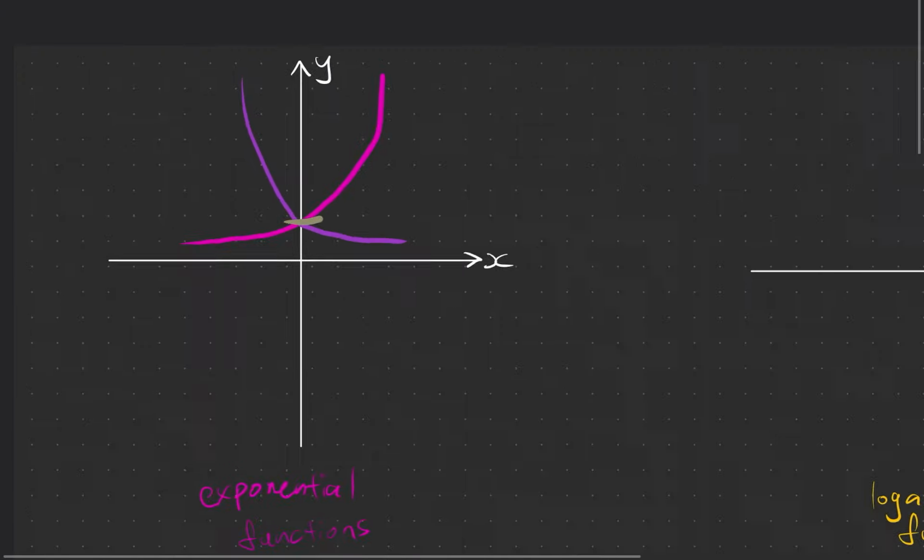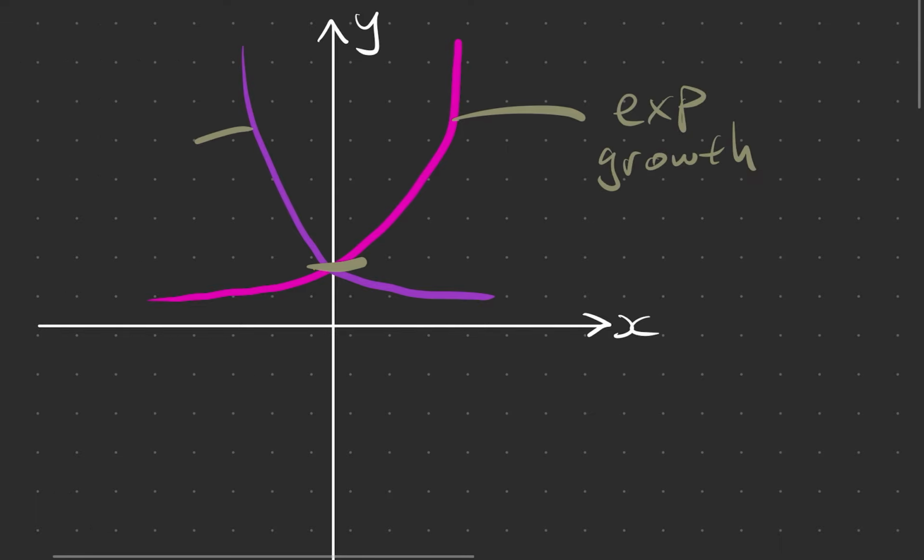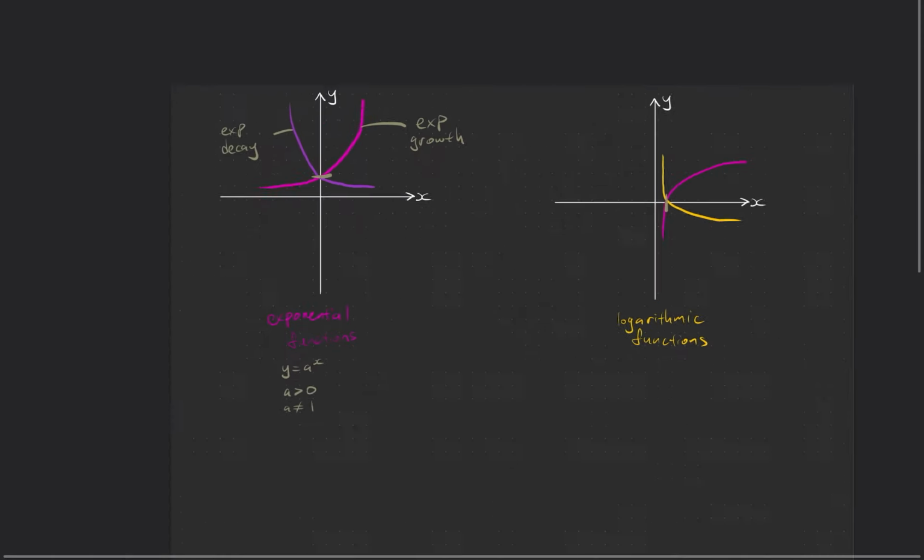So an exponential function can look a little bit like this. Two different graphs. For this one we call this an exponential growth, and for this one we call it an exponential decay. I think you can infer this for yourself, because a growth is just increasing upwards and a decay is just going downwards, yeah?